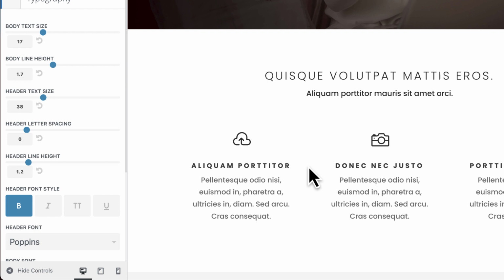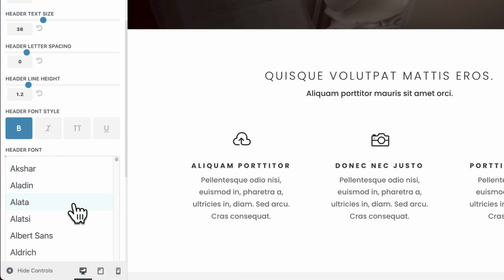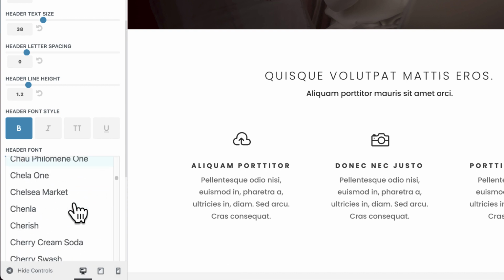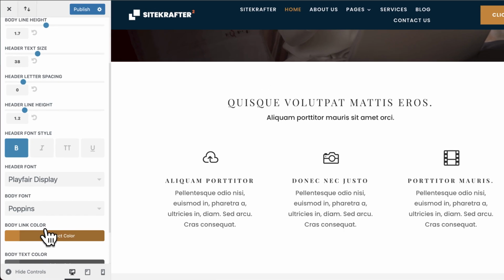You know, I use Poppins a lot. So let's say for your baking website, you need a totally different font. I'm going to come over here to my header font and change this. So I'm going to click here on this drop down, and I'm going to look for a font called Playfair Display. I'm going to select it, and right away you can see my font has changed.